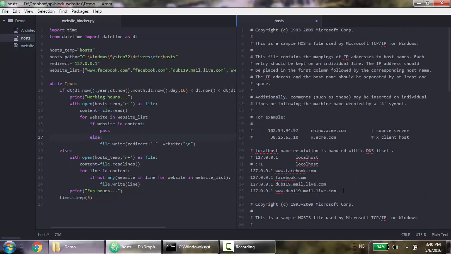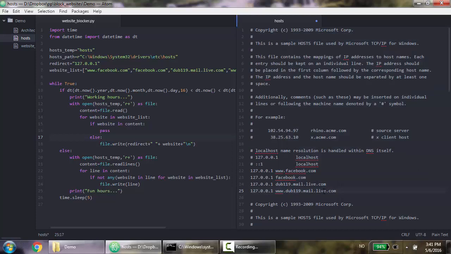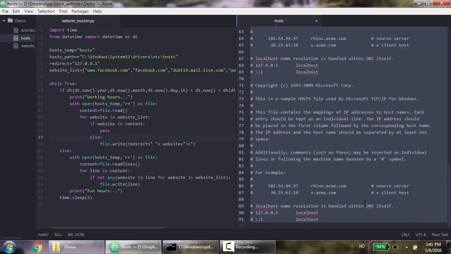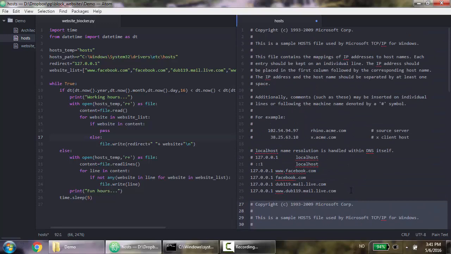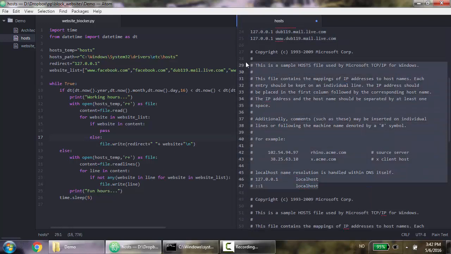And the first block, so this one here, was the block that we had already in the host file. And then what happened is that we opened this host file in read and append mode, and then we iterated through the lines of the host file, and then we said append only those lines where there's no Facebook or mail.life in those lines. And Python did just that, so it appended those lines under the existing content, and it did it two times. Yeah, so sorry, I said the loop ran three times earlier. Actually, the loop ran two times, but we had one existing block here. So the other two times, Python appended this block again.